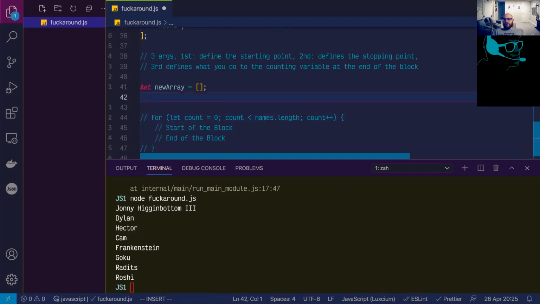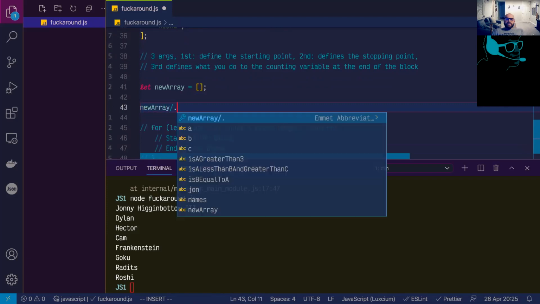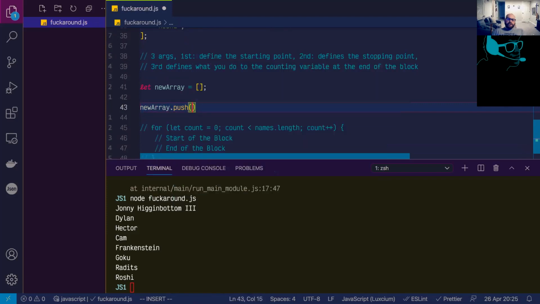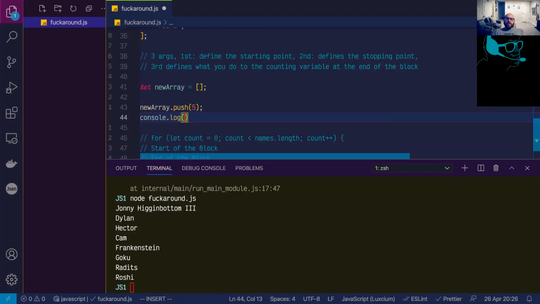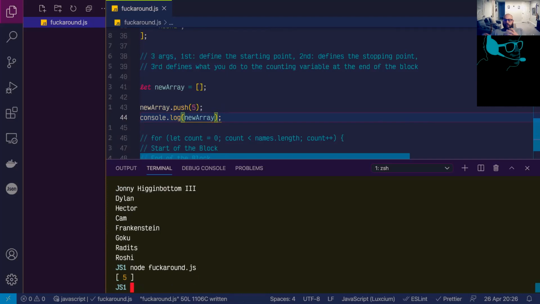Aside from the for loop, let's just show this. If I go newArray.push, and then I push a 5 into that array, I'm adding a term into this array. Okay. So if I now console.log newArray, do you have an idea what it'll be? 5. Yep. It'll be an array that has a 5 inside of it. And guess what?